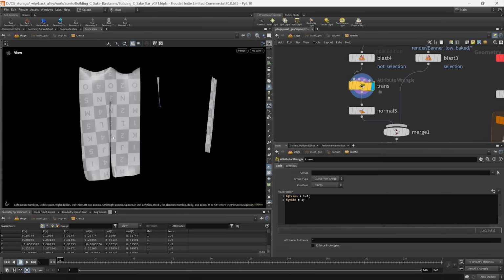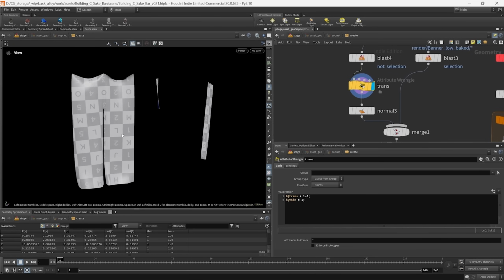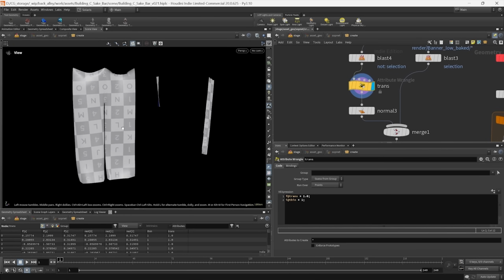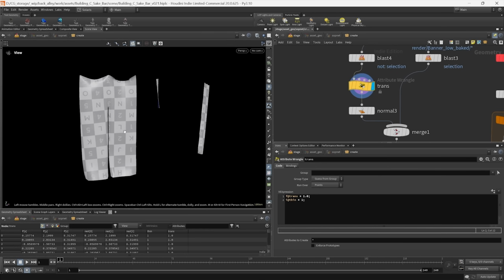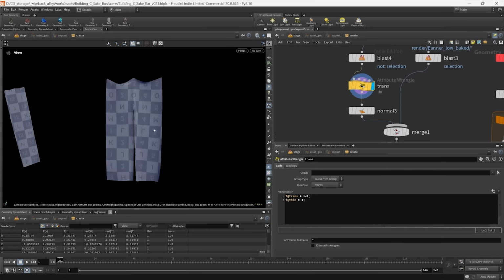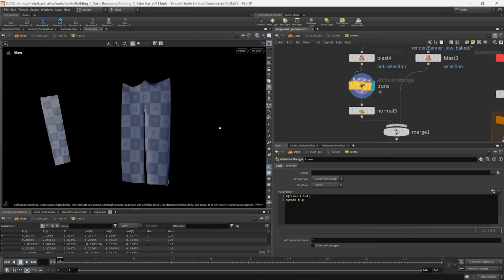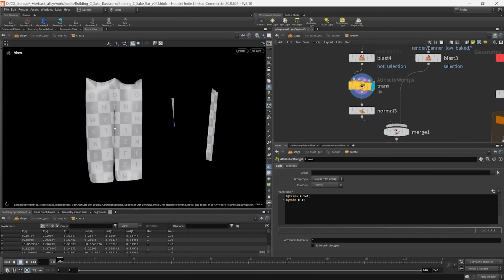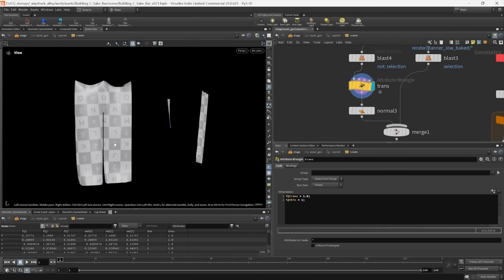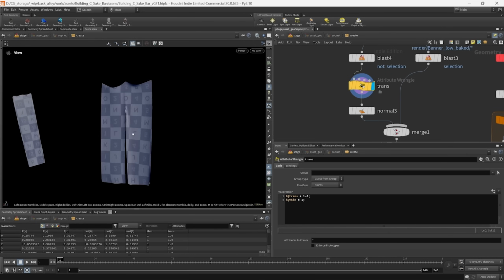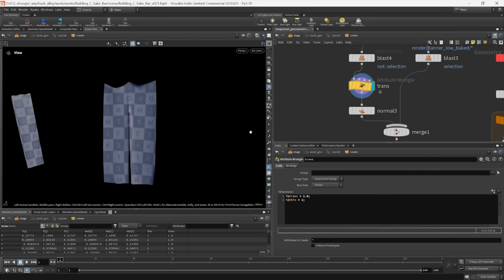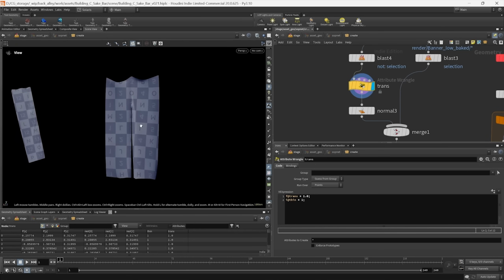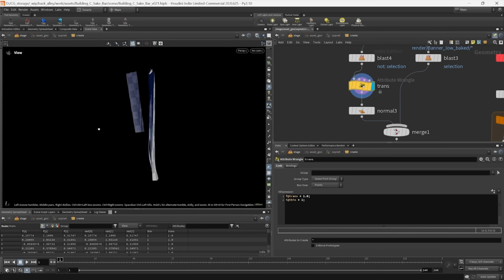This thin attribute will tell the shader if geometry is thin-walled or not. Generally, thin-walled means that geometry does not have thickness, and we can see it here. How can we see it? From this side, we can see simple white polygons, but from the other side of this geometry, it is tinted with blue. This side is front face and this side is back face. And in this case, we can say that this geometry is thin-walled.